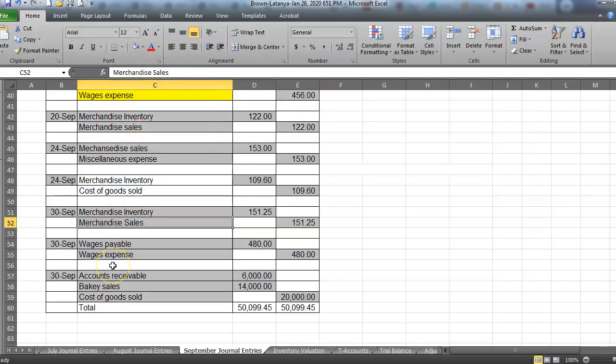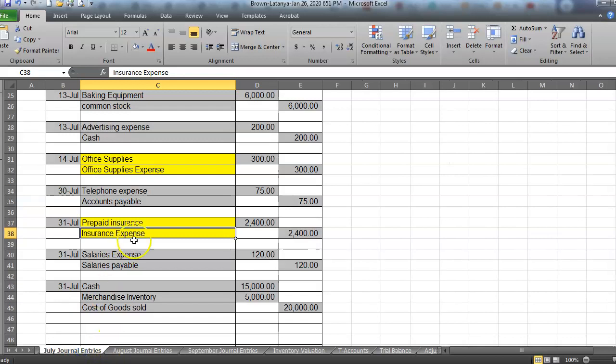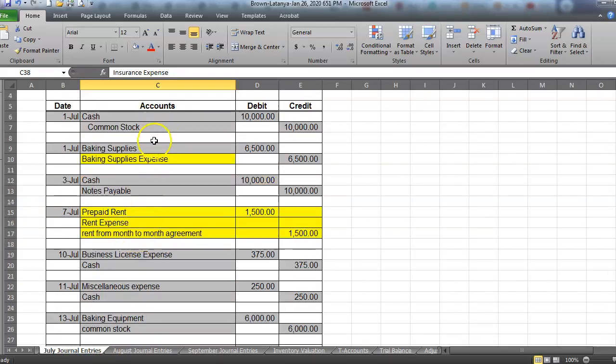Just remember, if you have any questions at all about any of the transactions in particular, let me know. But I think your problem really is you have to understand exactly what's happening with these transactions, what's going on. You're receiving an asset in this case, and you're going to pay it later. You are paying for your rent for the first month, and you are also prepaying your rent. But you're doing it with cash, and you need to show cash.